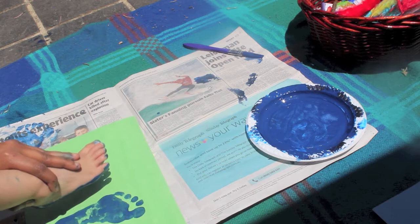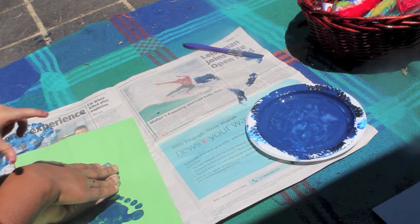1, 2, 3. Toe! Yeah, toe. Lift it up. Yay! You did it! Okay.